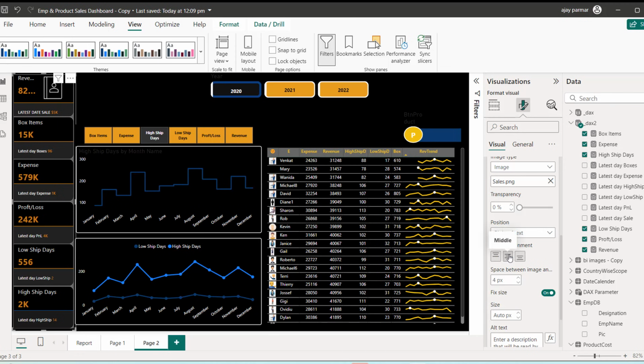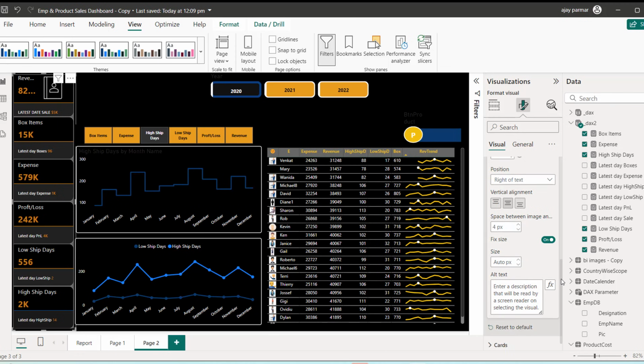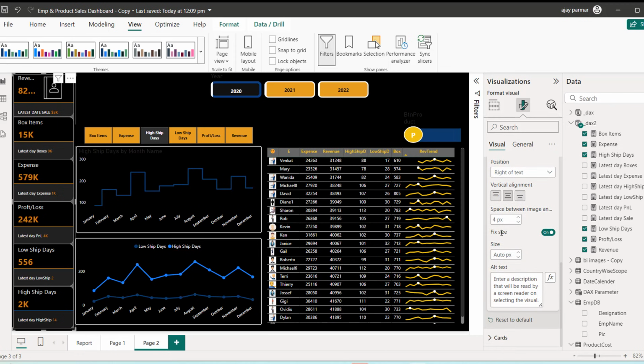If you see nothing, don't worry, you can use these fields because it may be because of the image size. So fixed size, it's on. Instead of auto, you can pick your own size. So I'm going to keep this a very small size, not 10 actually, but maybe 19, 20, something like this, or maybe 25. I mean, just see that. Okay, so you see the image is coming over there, right? So I'm going to go with 35, let's say. Yeah, this is okay with me.